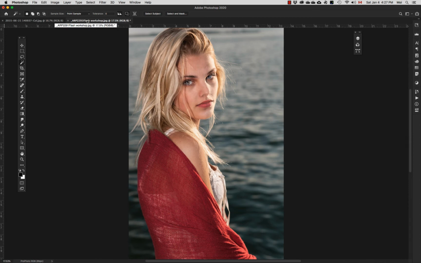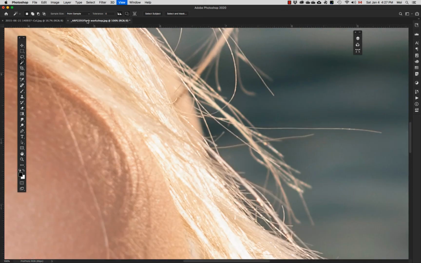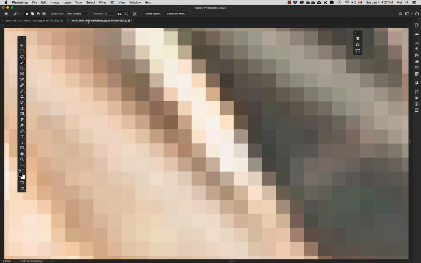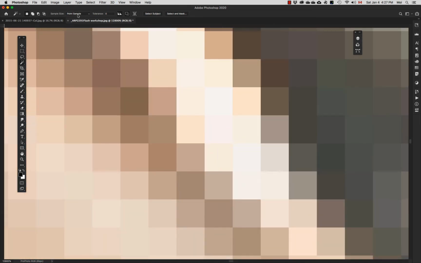Okay, so again, to demonstrate that, let's go to a pixel view for a minute. And I am in the point sample, tolerance set to 0, and I just decide to pick on that. So it's picked on very similar neighboring tones. Okay, now deselect, and as opposed to a point sample, I'm going to do a 3x3 and click in this color yet once again. Notice how the selection is larger.